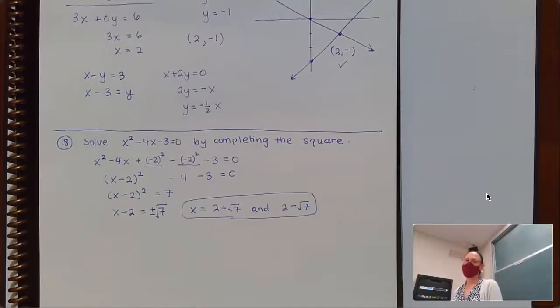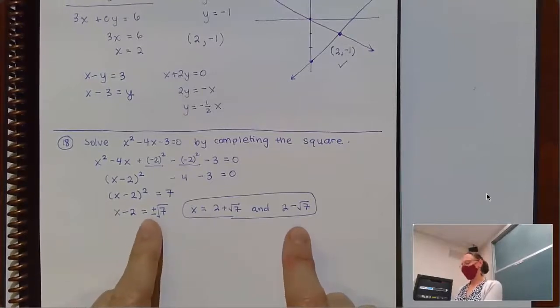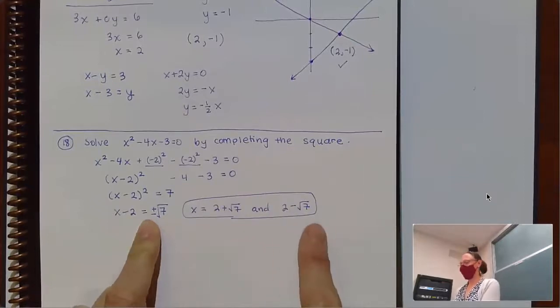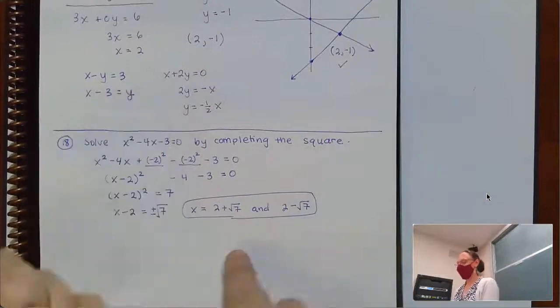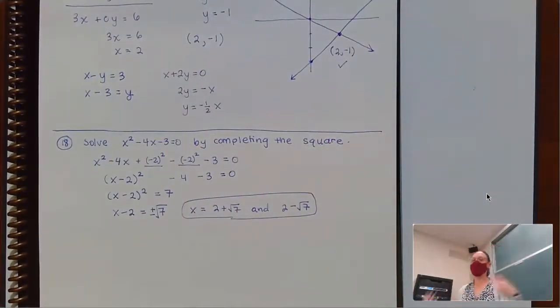Say if we don't put the plus or minus square root, would we be getting the points deducted? Yeah, because it has 2 solutions, right? I would say, if you didn't write them on this step, but then you wrote it out in your solution as 2 plus square root of 7 or 2 minus square root of 7, I'd give you full points for this part, even if you left it off over here. Yeah, but there do need to be the 2 solutions.